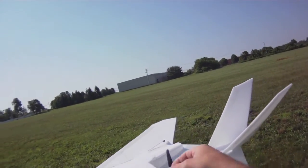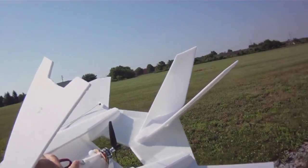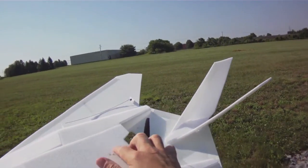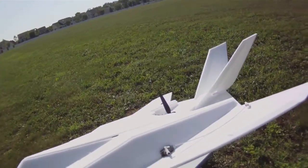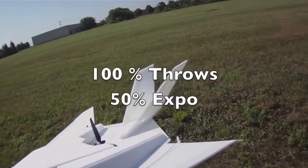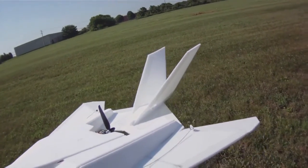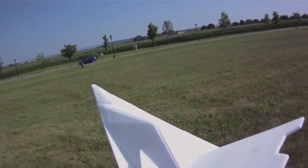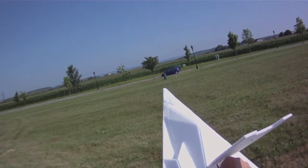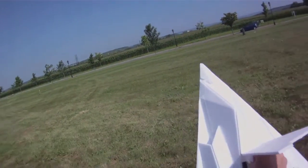I have a little magnet here on the hatch to keep it shut, although I have a feeling that the suction from the prop will probably keep that shut. So let's see how it does. I've got full throws, but 50% expo on here. All right, here it goes.